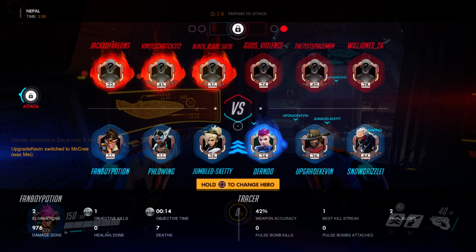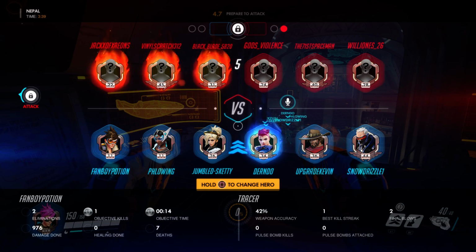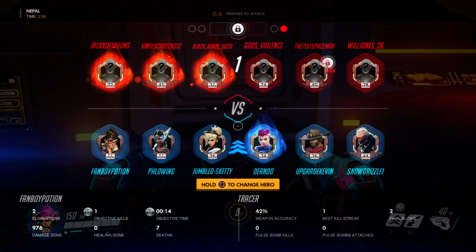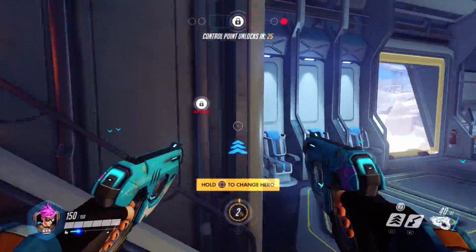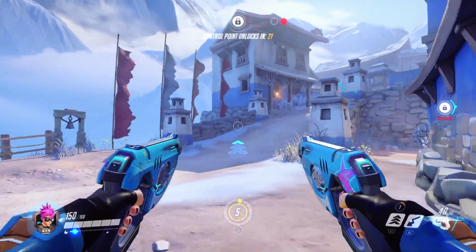Because they have a Reinhardt, and they have a D.Va, which D.Va is not really a tank, but when she's in that armor mode or whatever, she's very tough to deal with. She does a lot of damage and can take a lot of damage. So I kind of consider her to be a tanky character. I guess we have Zarya, right? So maybe we could deal some damage, but we'll see.